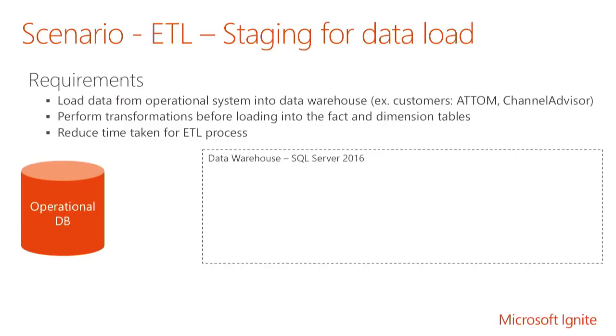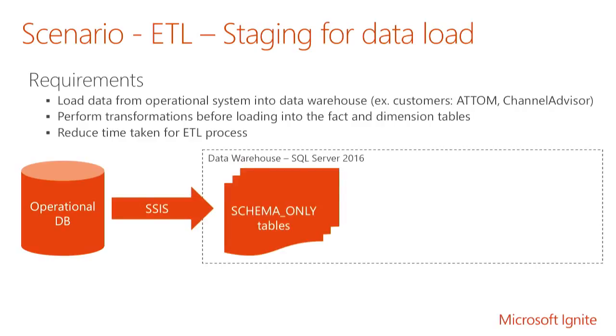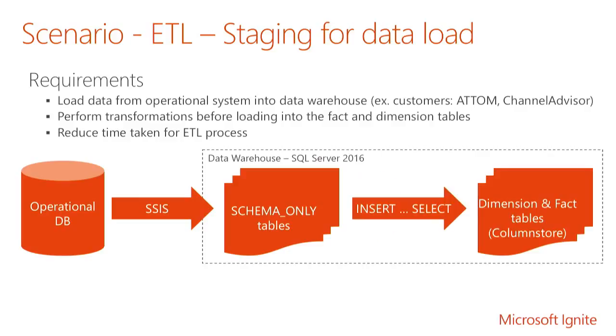So you have your operational database. You're getting the data. What you do now is you move data through an SSIS package or BCP or bulk inserts or whatever, right? You load data into schema-only tables. The key benefit is you can load the data without any logging, so you can load it at much higher throughput. And when people load the data, they need to clean it up, right? They need to do some transformations. You can do those transformations. I'm talking about the ideal case, native transformations. That means you can load the data and transform the data at a much faster rate than before, right? And then, in the ideal world, you will move this data into the column store for faster analytics, right?